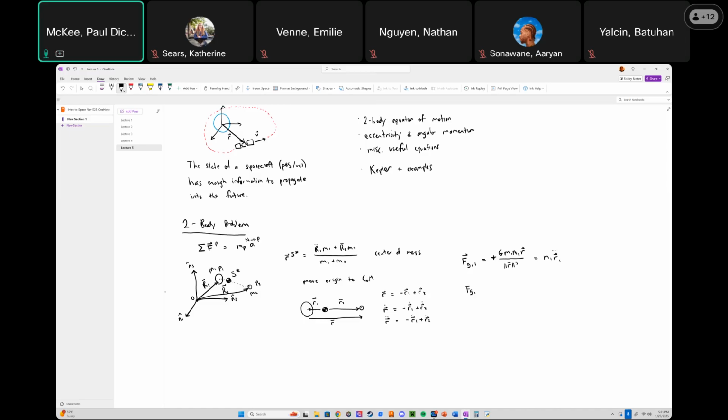Okay, the next one is negative. So the force of gravity acting on point 2, well, this is the gravitational force applied by point 1. So this is going to be gravitational constant, m1, m2, r over r cubed. This is negative, right, because we're pulling it in the opposite direction. And then this is equal to the mass of 2 times r2 double dot. Okay, so far so good, I hope.